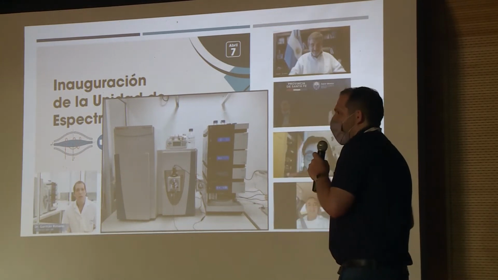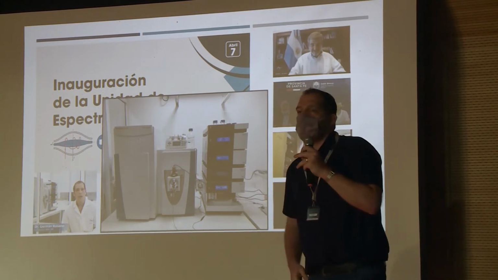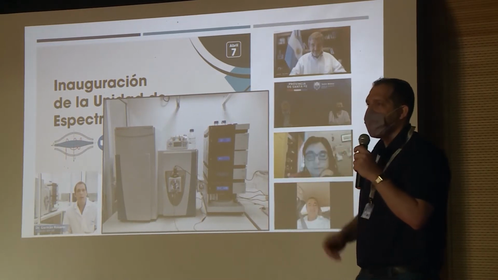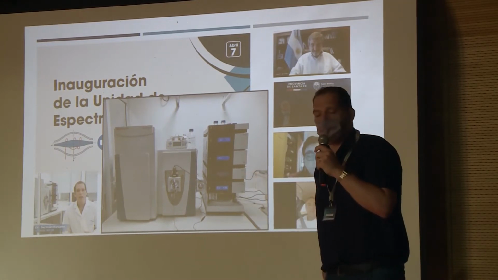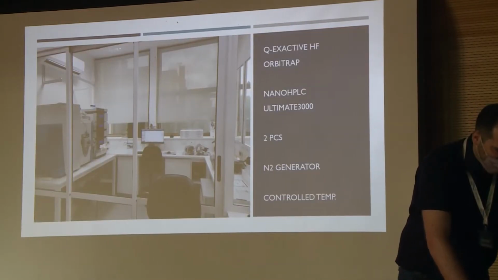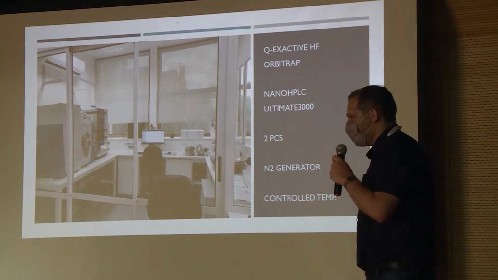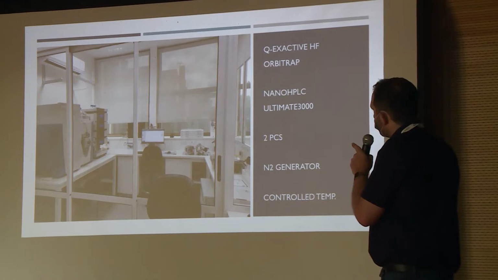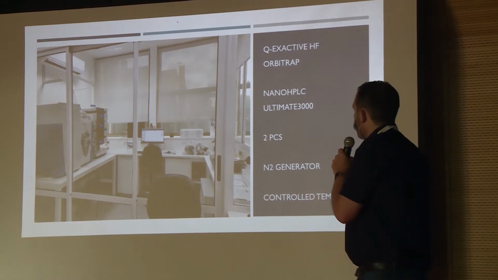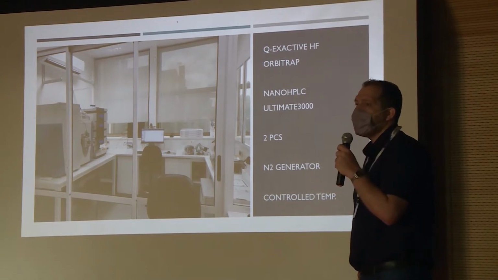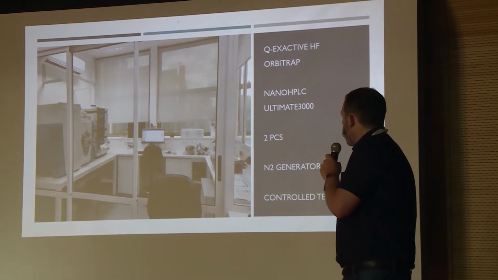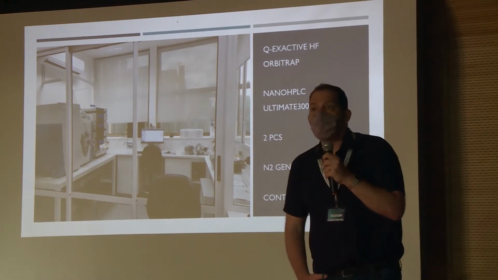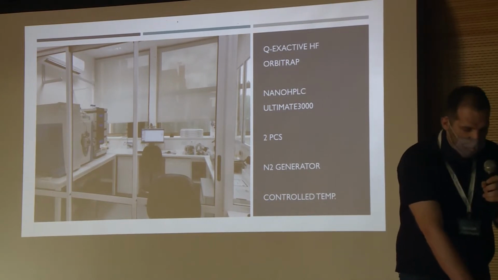I don't know how many of you have actually worked with a mass spectrometer, but I think in this course you will have the chance of going into the mass spectrometry unit and playing a little bit with the equipment, always under supervision, of course. Not only that, we also had to make room for the mass spectrometer, which is coupled to a Nano HPLC Ultimate 3000. We have two high-end computers for data analysis, its own nitrogen generator, and the whole room is temperature controlled at 22 degrees. So it was a really happy time for us.